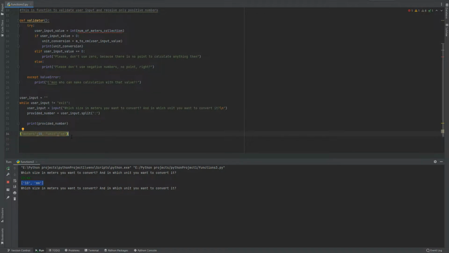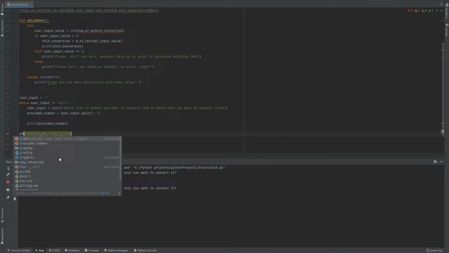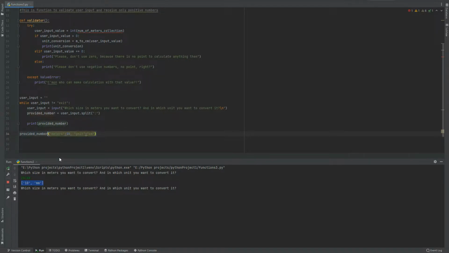Also, a dictionary is a collection which does not allow duplicated values, which of course you can conclude from the curly braces around the content inside. Now it's time to show what we learned so far about how to use lists and apply that knowledge to our code. First, let's store this in some kind of variable, and let's call this variable provided number dictionary. And what we need to do now is grab, instead of this entered value, something that we will receive here from user input.